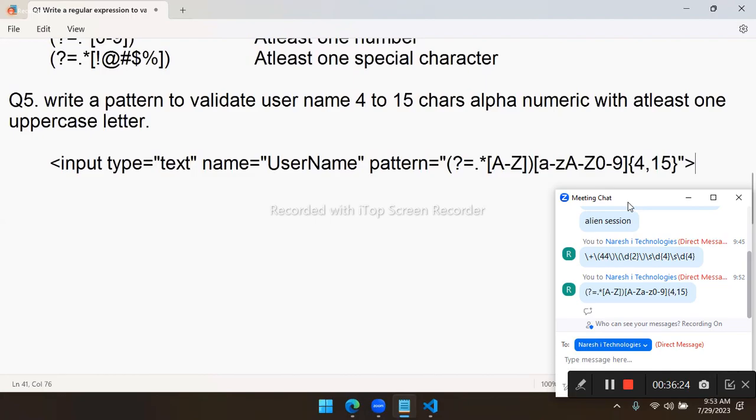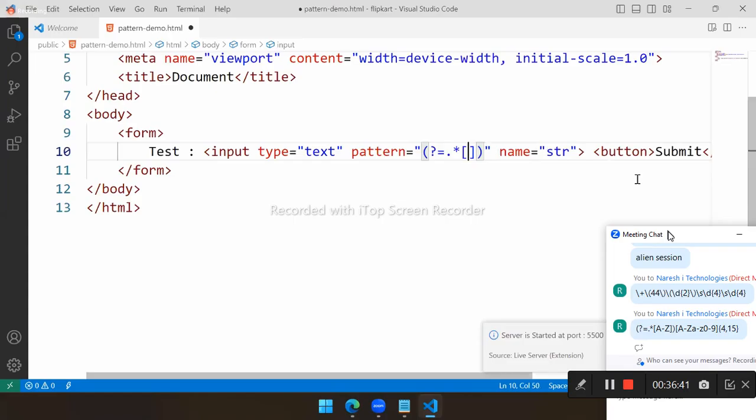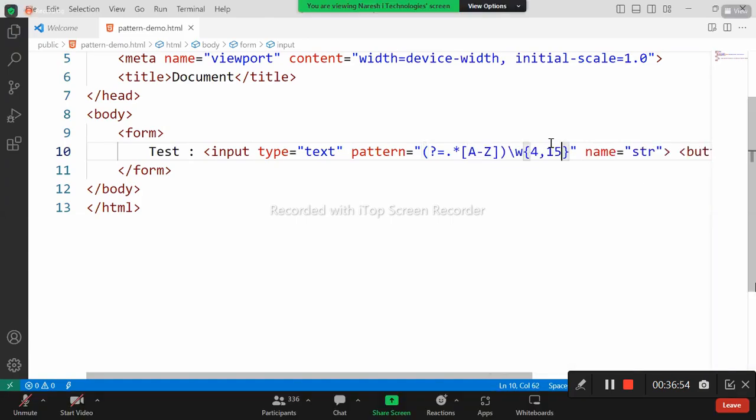For example, actually, we need to start with this. So, for example, now I have given a question here.